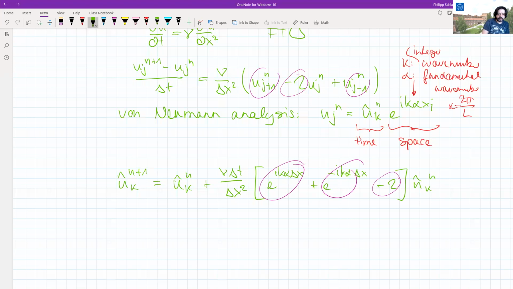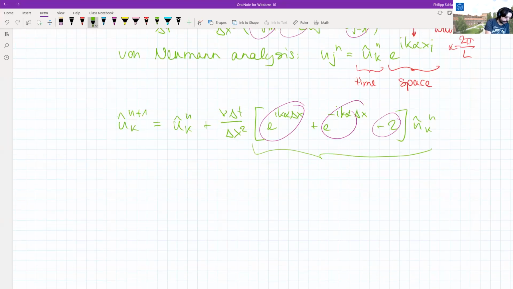Well, with this, we can then use our favorite Euler formulas to simplify what is written here in the brackets. So we can see that a sum of two exponentials will be 2 times cosine of phi k minus 2. And this phi k I can define as essentially just being the exponent here, k alpha delta x. So that means with this, I can then specify my spectral amplification factor, g hat k.